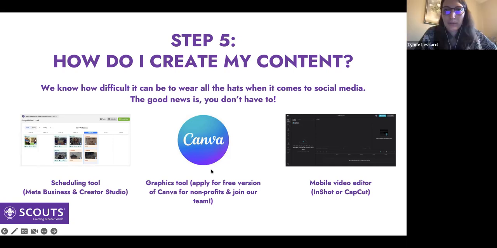And if you have any tools that you're already using, pop them in the chat, because we're always looking for new tools and other people might be able to use them. So super helpful. So if you're already using them and they're working for you, don't feel that you need to switch it out. These are just additions that might be able to help you when creating your content.